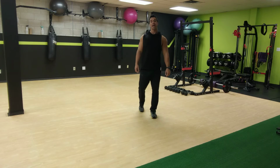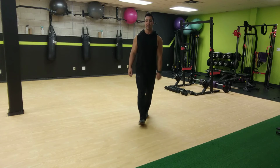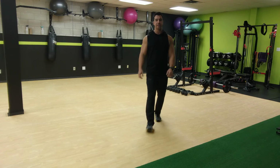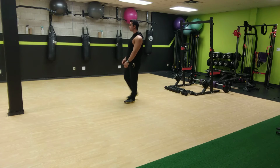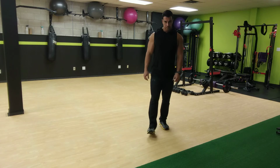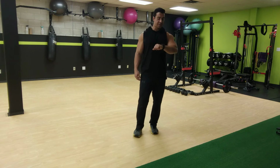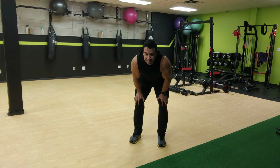Alright, good. And the side plank. One more time. 30 seconds. Second time on the second side. Ready, set, and go for it. Just 30 seconds. This one. Last one. Fight to finish this all the way through. Last 10, last 10.